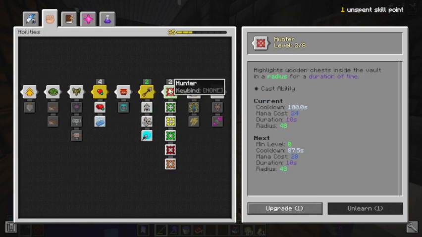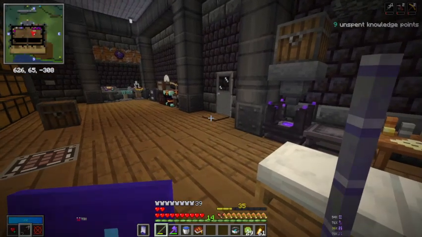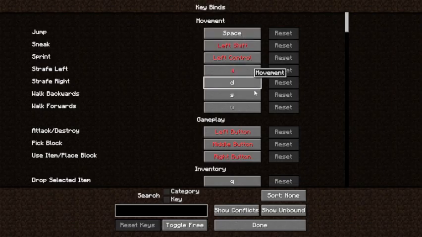Another one in dash, another one in hunter for now. And this is what we'll go with to start off with. Okay. So we need to do some key binds. Controls, key binds.